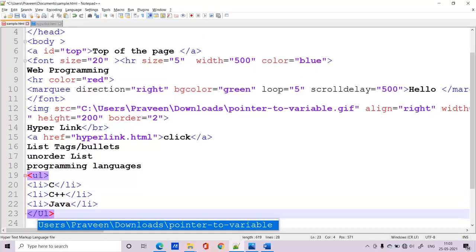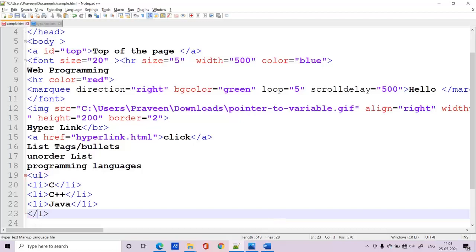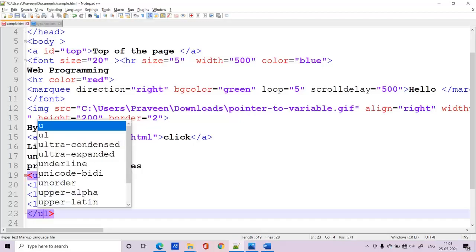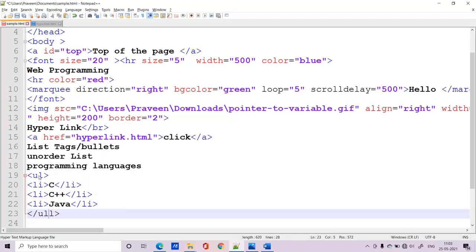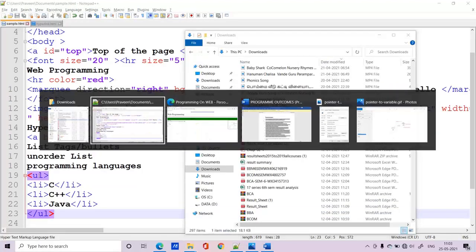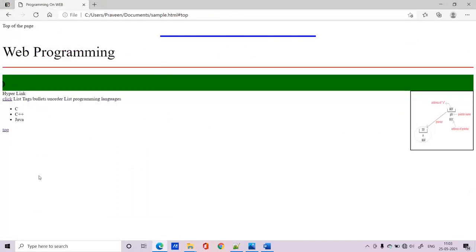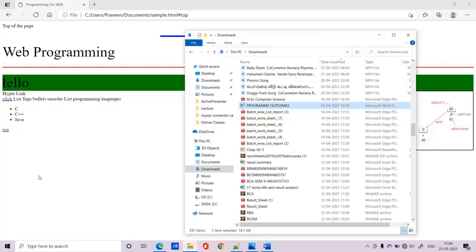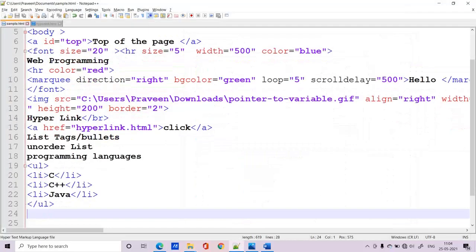Again we are going to close UL. We want to save it and refresh it on our web page. So you can see it has changed to symbols, that is C, C++ and Java.